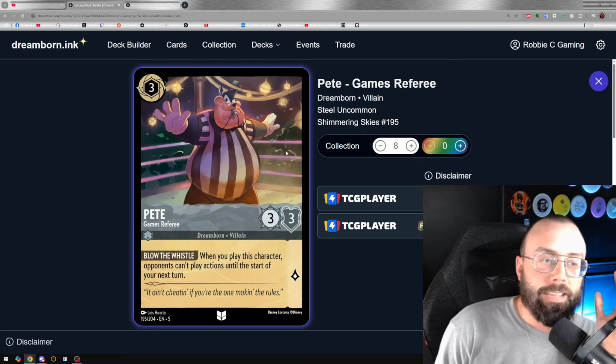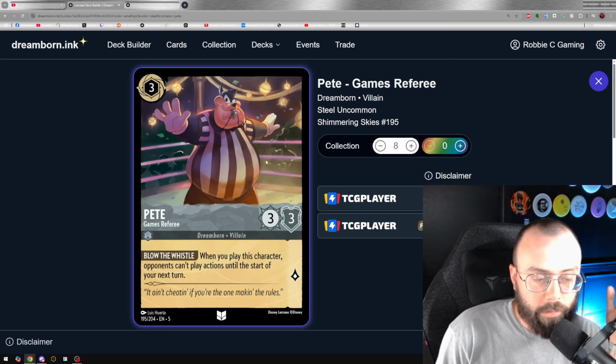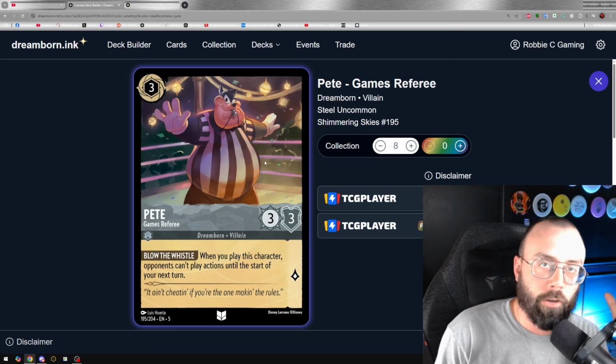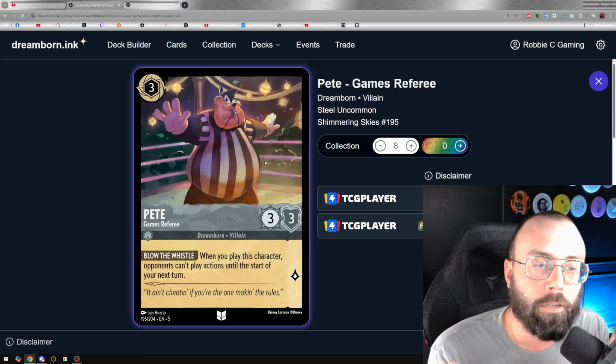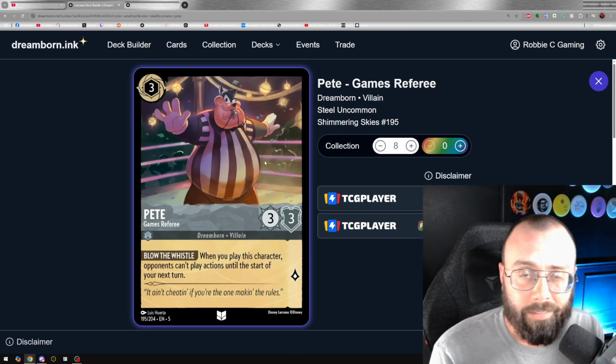P Games Referee is a steel card. He's a 3/3 body, 3 cost to play. He's inkable. And when you play this character, opponents can't play actions till the start of your next turn. Let's think about what our deck's trying to do. We want to play some illusions that are bigger statted bodies at a lower cost because they have the weakness of when they're targeted with an action, they get banished.